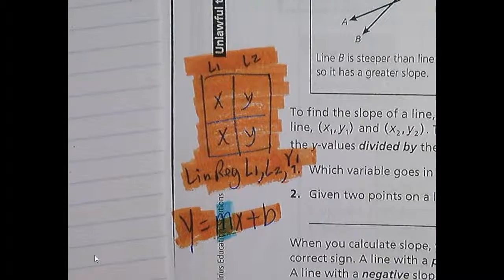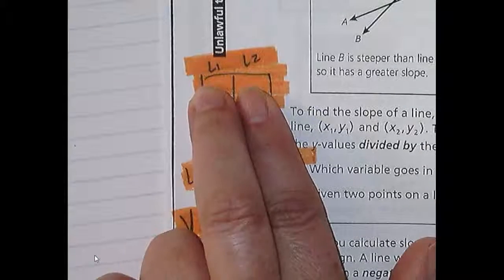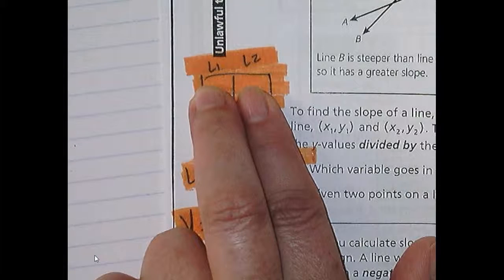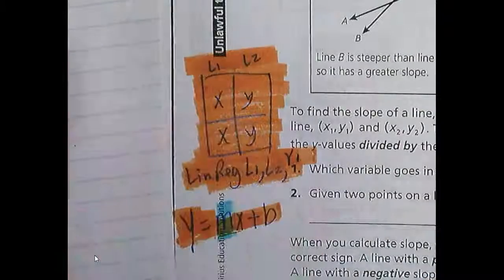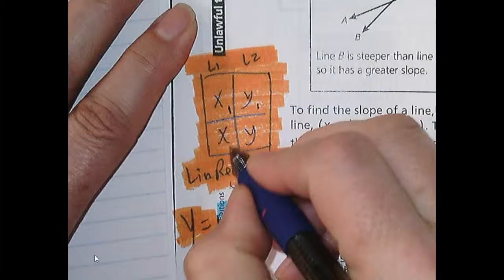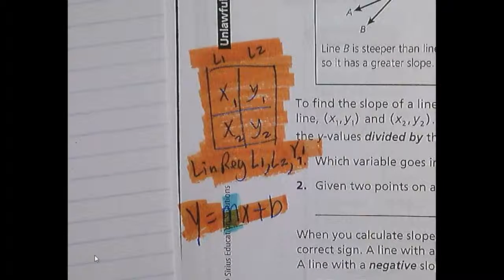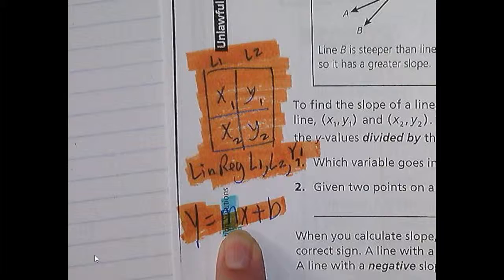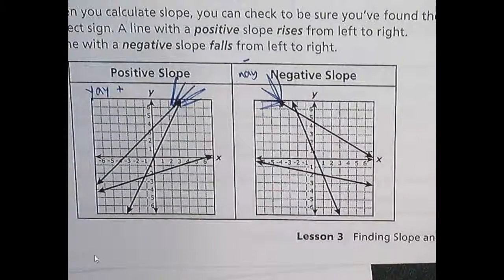We would be looking for two ordered pairs. And by the way, they would go like this, left and right. You don't put them up and down, you put them left and right. So that would be one ordered pair, and that would be one ordered pair. And I'm going to put a 1 here for the first ordered pair and the second ordered pair. And then you would go to linreg, list 1, list 2, y1, push enter, head to the y equals button, it'll give you the answer. If I'm looking for slope, pick M. If you're looking for the y-intercept, pick B. That's it.